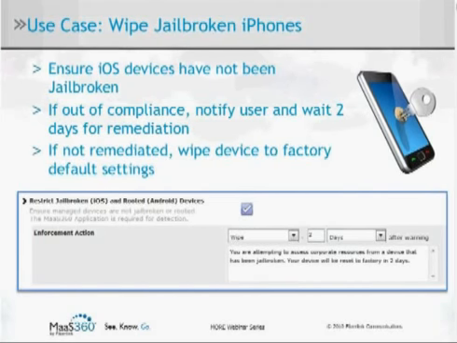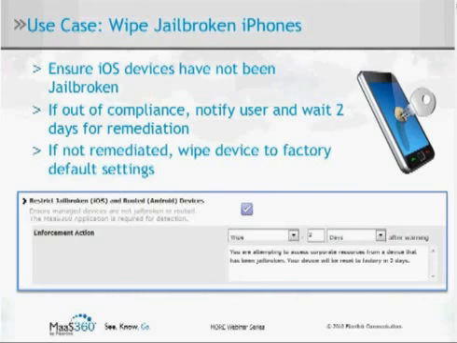So a common use case that we hear from some of the folks we work with is a way to ensure that jailbroken devices are not on your network. Through the slide, you can see very simply, you could set up a policy that says, if I detect a jailbroken or rooted device, automatically message the user. Let them know that they're running an unapproved device or they are in violation of company process, and give them a period of time to remediate that issue.